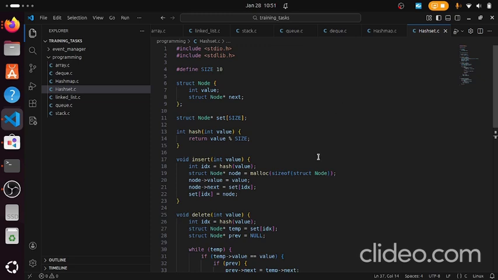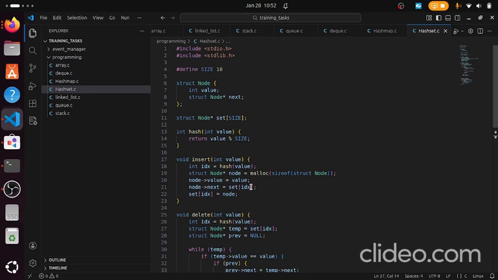Coming to the hash set, a hash set stores only unique values using hashing. Insertion, deletion, and lookup operations take O(1) time on average, and O(n) in the worst case, due to collisions. Hash sets are used for duplicate removal and fast membership checking. The advantage is enforcing uniqueness with fast access, while the limitation is that element ordering will not be preserved.